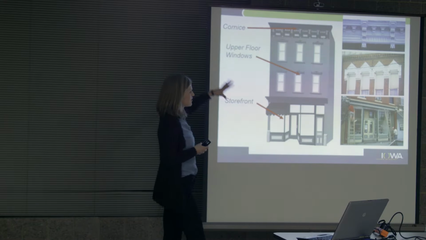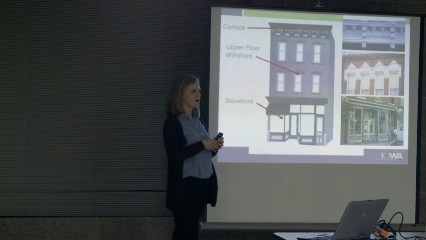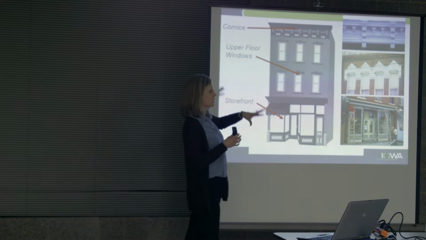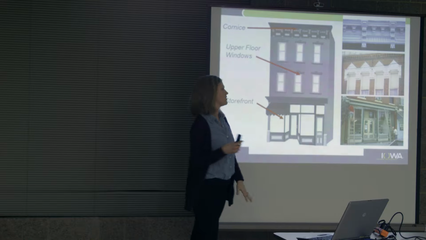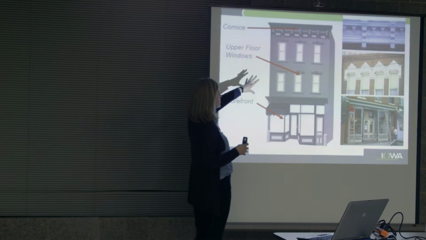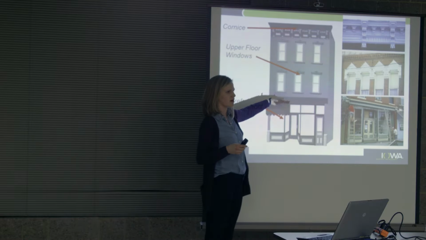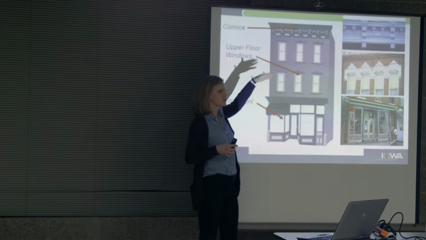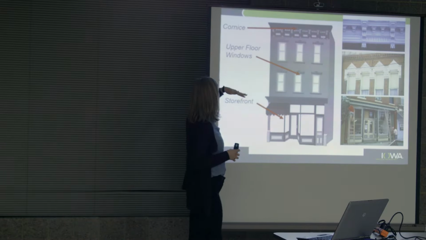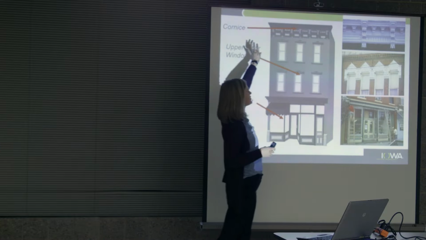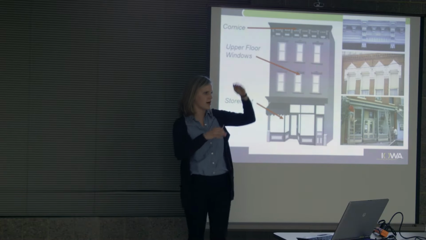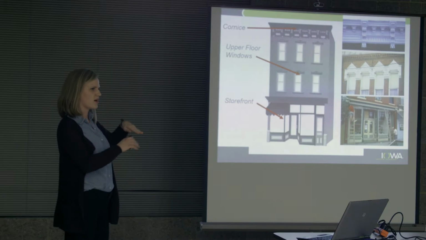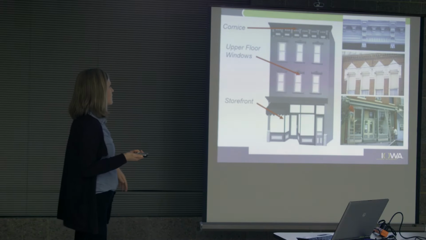So when we look at our buildings downtown, they've all evolved in different ways. They have different elements, but they're basically the same basic format. We've got a three-part structure with the storefront, of course, on street level. We have upper floor windows, sometimes two stories, three, sometimes four or more. And then you've got a decorative cornice band at the top. So pretty much all of your buildings downtown will follow this basic structure.